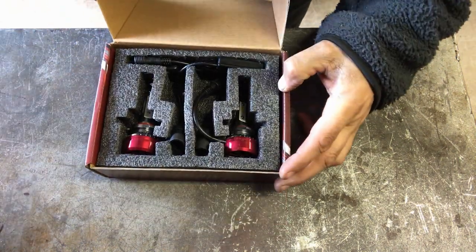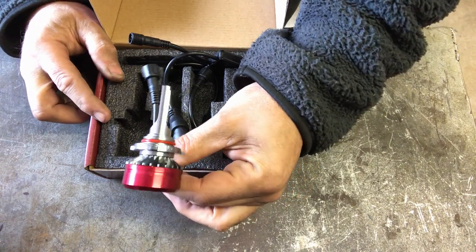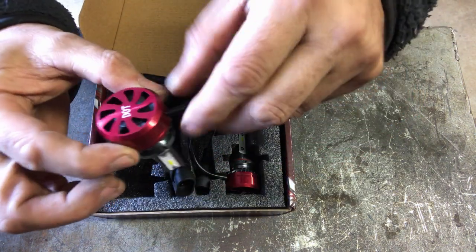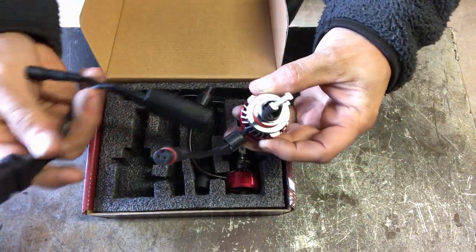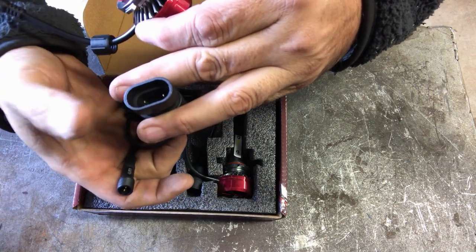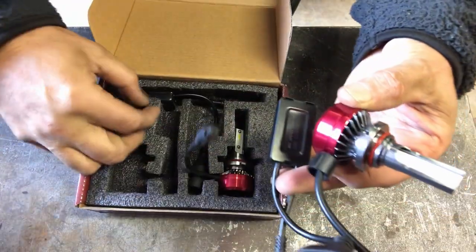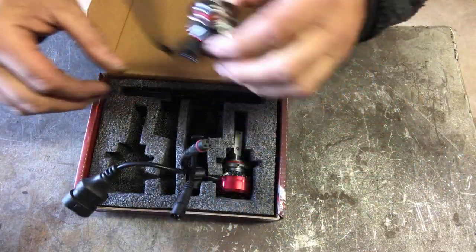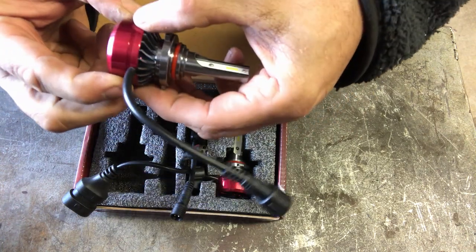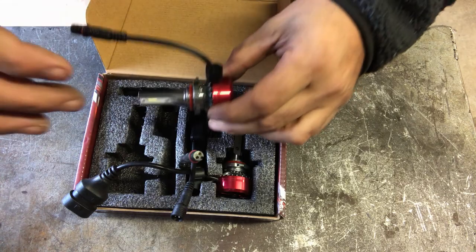What do we have? They're very pretty - even match the color of my truck, not that anyone will ever see them. We have a very fancy looking LED bulb with a little fan in the back - no doubt that'll dry up and start buzzing eventually. There's a little connection that goes into what is presumably a power ballast, and that plugs into where your bulb would normally plug into the harness. Simple - one on each side.